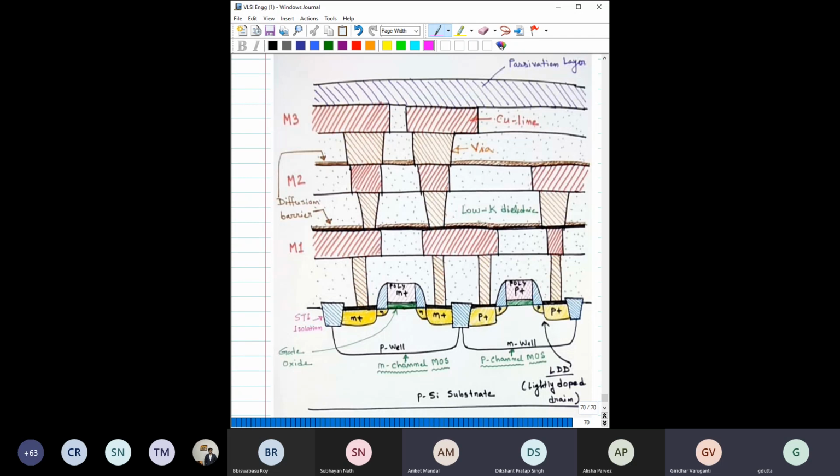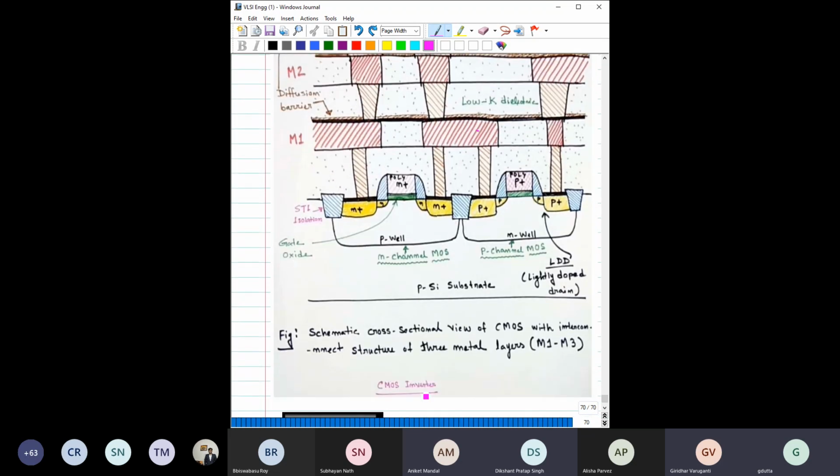Okay, to end up, we have seen a couple of techniques. MOSFET fabrication has been explicitly discussed. CMOS process flow has been explicitly discussed. Now this image would give you a final view on this. So this is the NMOS channel. You can see this is P substrate, we have made P channel, we have made N channel, and here we have created this N plus, this is N minus. So this is basically the LDD structure. It is a CMOS inverter.